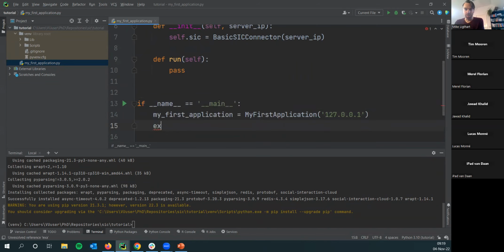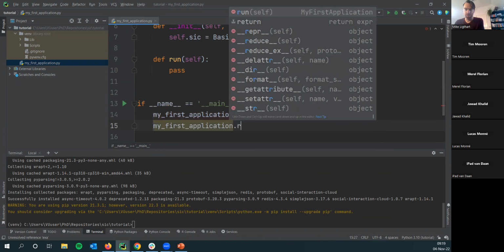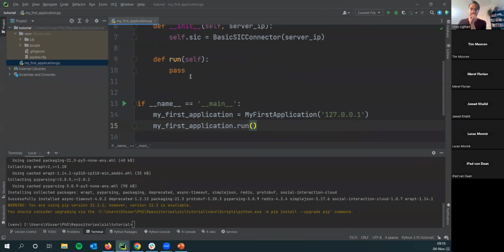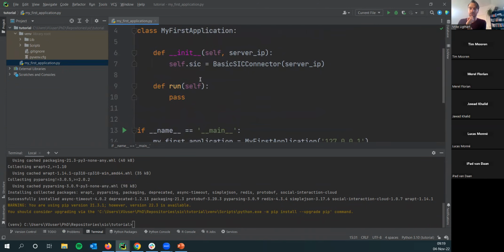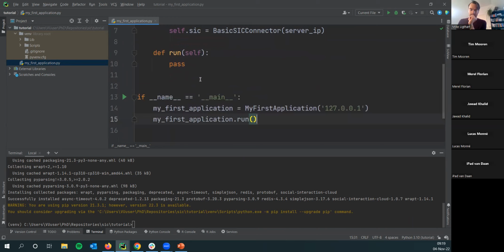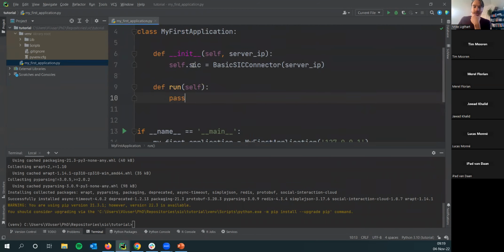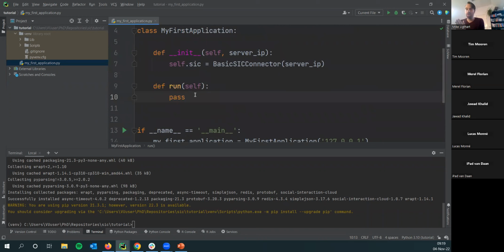And then I want my first application to run. It doesn't do anything right now, but it would set up the social interaction cloud, which I didn't start yet. That is something I should do before starting. So I will start my Docker in the meanwhile, and then I can explain some basic concepts.